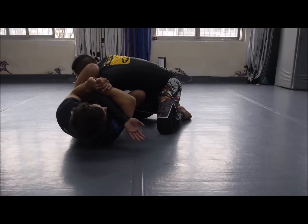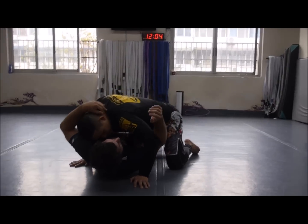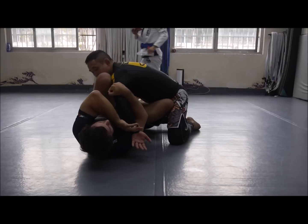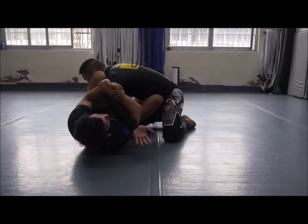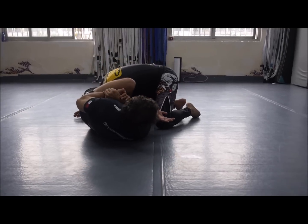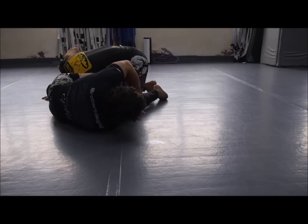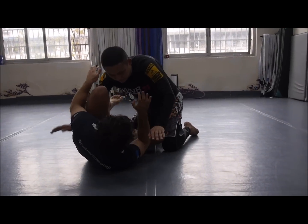Again, I'm pulling down. And if I were to do this from here, it's not the same thing, right? The difference is I'm here, and I'm not connecting my hands until my knee is in place. Now he can't crush me because my knee is defending me. Right now I can roll onto my right hip. I pummel this leg with the top, and I have a really strong arm bar here. And when he goes to bring this, I can catch the wrist very easily, and I have a very strong arm bar. Okay? So again, I block.